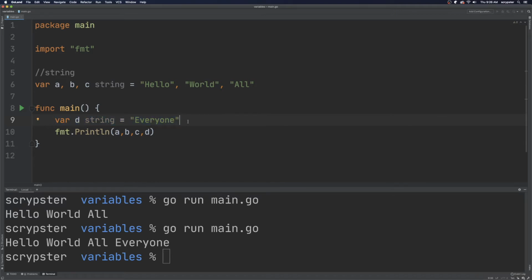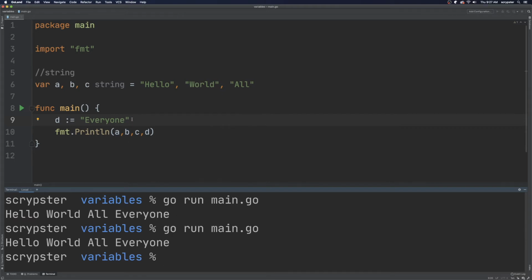Now, one of the cool things in Go, when you define a function level variable, we can actually use the short assignment operator. Now, you're probably asking yourself, what's the short assignment operator? Well, it allows us to get rid of this var right here. We can get rid of string, and we can put a colon before the equals. So d colon equals everyone. And what they say is, to use this short assignment operator, you must have implicit type. So by providing the double quotes, that lets the compiler know that this is going to be a string. If we were to remove the quotes, unresolved reference, it's not implicit, it's not obvious that this is a string. So d colon equals everyone. Let's run this again and see if we get the same result.